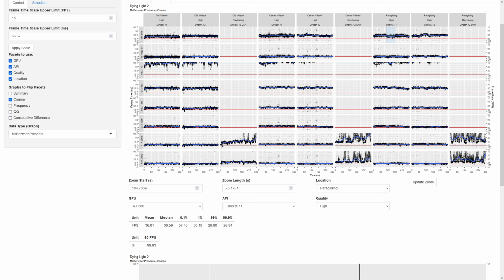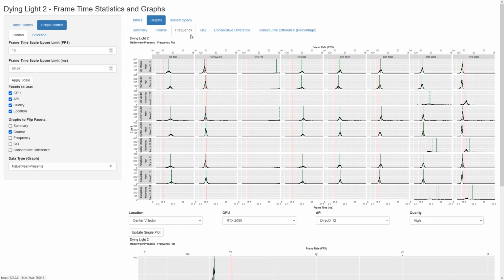I don't remember all the locations that I used for The Witcher 3, but one I was careful to make sure was outside, just in open areas, and another I made sure would go through a town. So when I suddenly enter the town and then leave it, you would see the difference on this graph. That will not show up here.